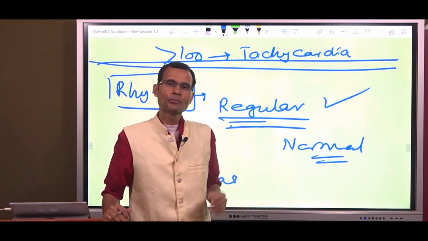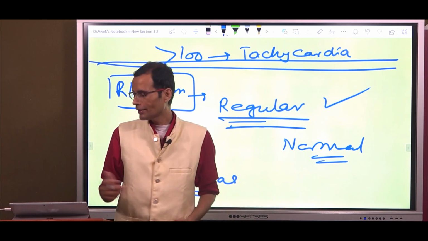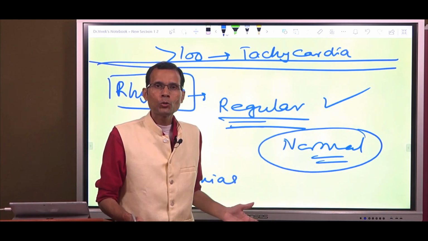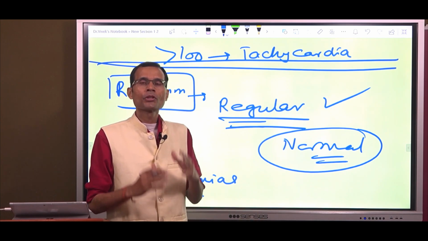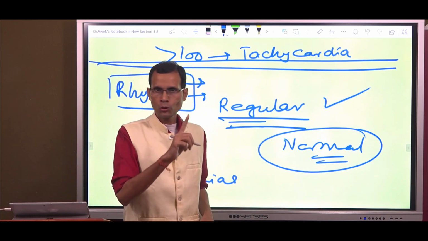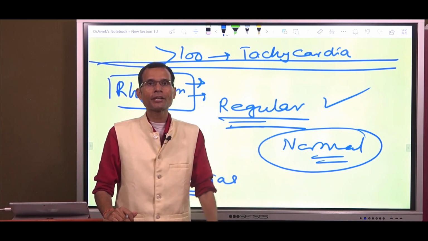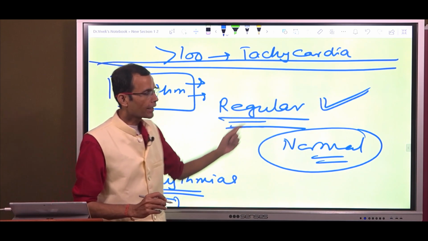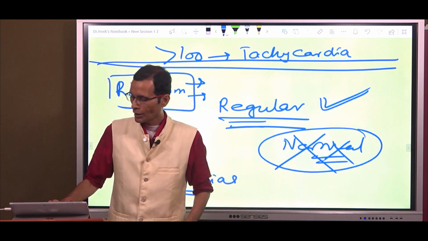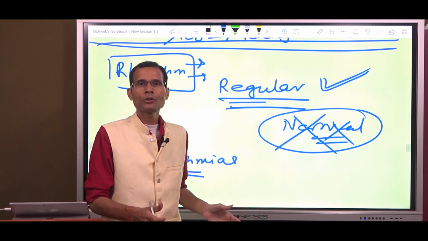Let me say this here. Very often, when students come for clinical examination and perform the examination, they write it as normal, the finding was normal. No, that's an incorrect way. You should mention what is normal. For example, rhythm, normal. No. Say rhythm is regular. Pulsations are coming at regular intervals. That's the correct way. Don't ever say normal. Mention what you mean by normal. So, pulse coming at regular intervals, and you call it rhythm is regular.